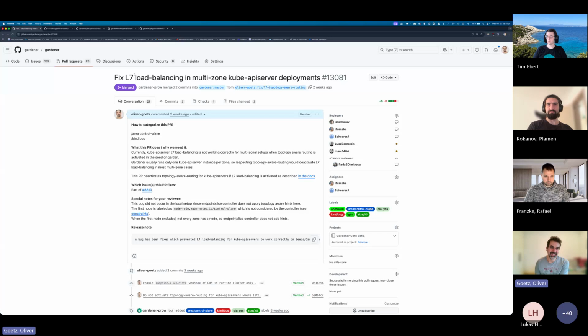Okay, so let me start here. The layer 7 load balancing, to give some context, tries to balance the load between all Kube API server instances, and in case of the multi-zone setup, we usually have only one Kube API server instance per zone.